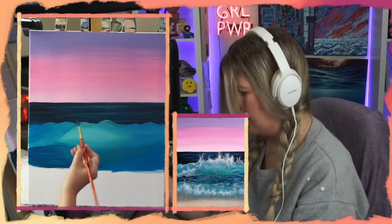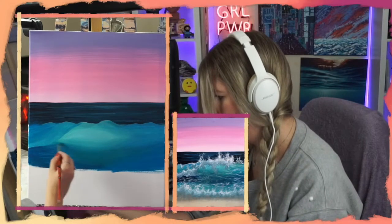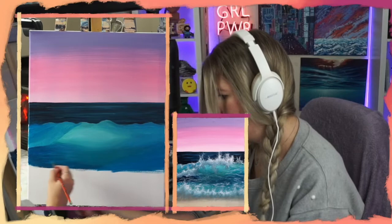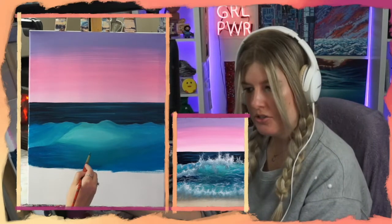Just nice and slow, just grabbing my previous colors and lightly blending. There we go. Yeah, so you can see it might be a little streaky here and there, but that's okay.